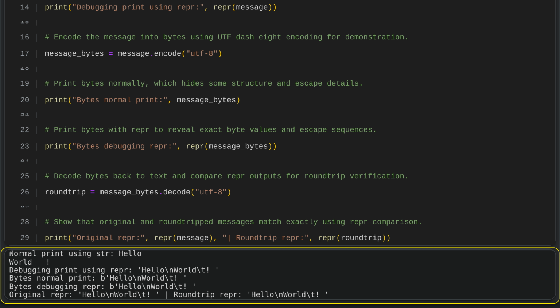The script also encodes the message into bytes with UTF-8 and demonstrates that normal printing of bytes can hide details, while the representation function reveals the exact byte values and escape sequences. Finally, it decodes the bytes back to text and confirms that the original and decoded messages are identical, highlighting how useful the representation function is for inspecting hidden characters and byte structures.